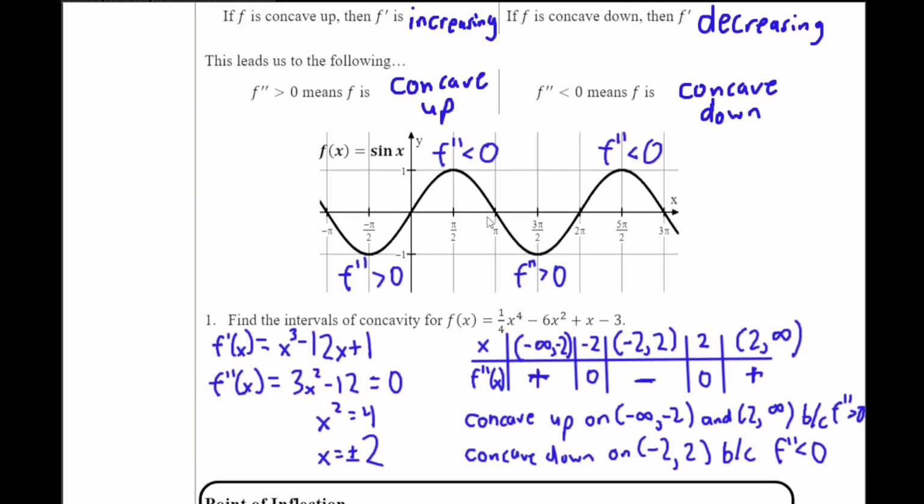So if we go back to our graph above from sine x, we can see that there are a few different points of inflection. You see here is the point where the graph changes from concave up to concave down, right here, here, here, here. We can say inflection points. These blue dots here are all inflection points because they change concavity at these points.